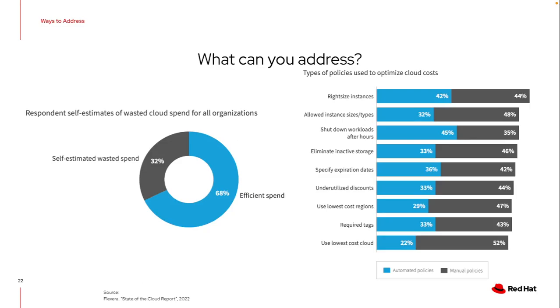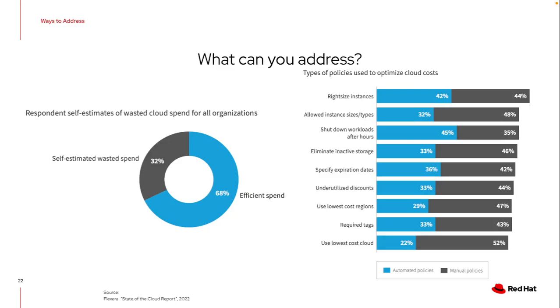So start looking at policies that you can implement and in many cases try to automate or enforce on a regular basis. So setting certain instances that are allowed, so maybe only 3 instance types are available out of the box for your end users. Maybe workloads are automatically shut down from Friday at 8 p.m. until Monday morning at 6 a.m. Maybe I've got expiration dates for development environments. So each development environment is only available for 30 days and then will automatically shut down.